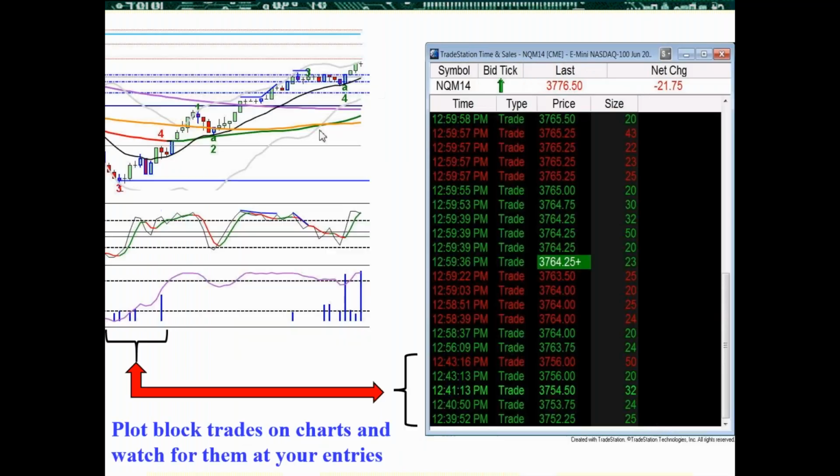Now, there's something really cool that some trading platforms have. So I'm going to throw this in case yours does. And it's an indicator called block trades. It actually might be called different things on different trading platforms. On TradeStation, it's called block trades. And so here's how we have a typical chart. And down here, you would have your volume, right? Except look, we don't have volume bars under every price bar. Why is that? It's because the block trade indicator is only going to plot the volume bars under price bars that have, and again, you can set this to whatever parameters you want, but in this one, it's set to 20 contracts or more.